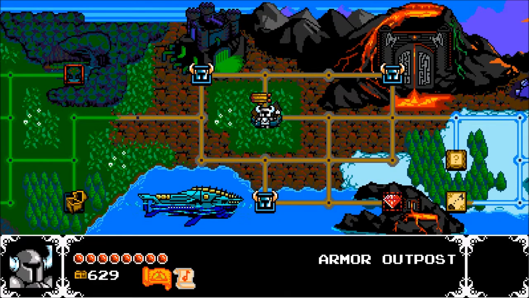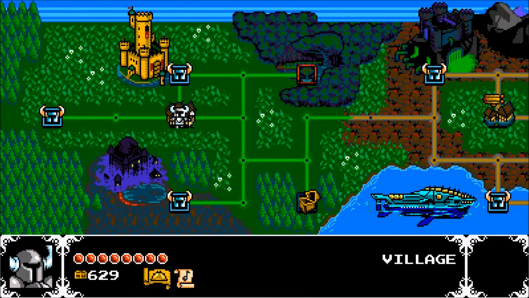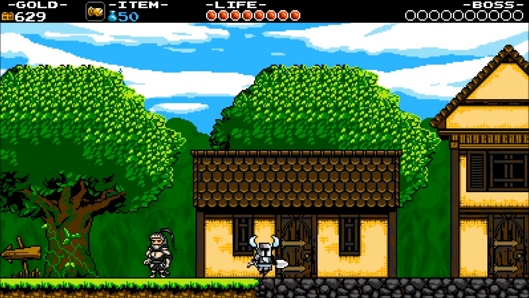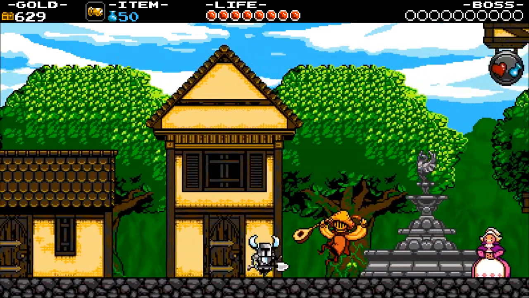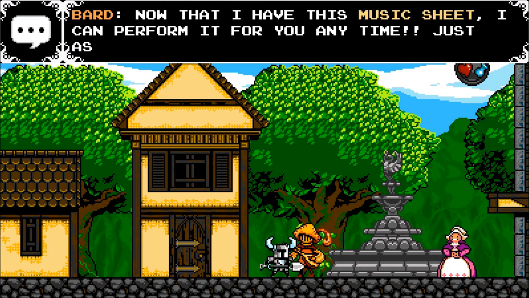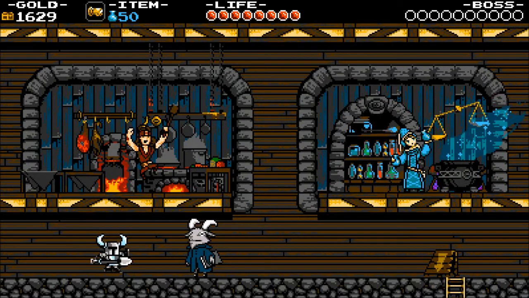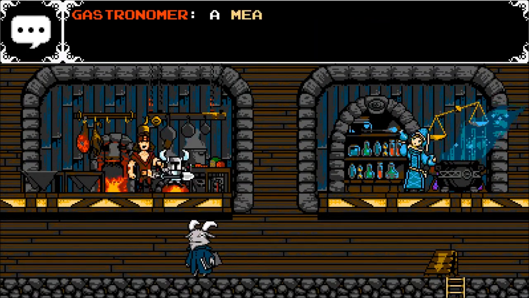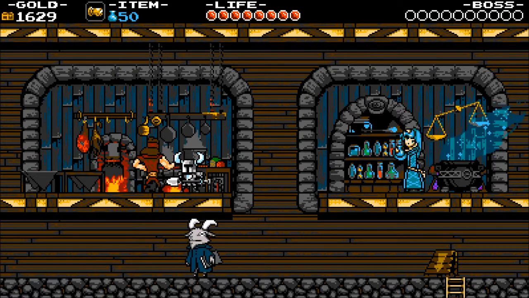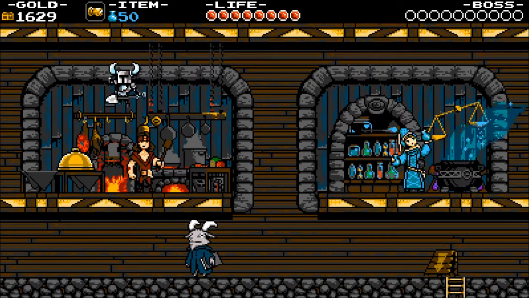Oh, and that's another way to leave. Well, anyways, I actually have music as well as a meal ticket. So let's go back here anyways. I was gonna say there's no reason to go back because I have like no money left, but I do actually. Okay. Ooh, nice. And meal ticket. Thank you. Excellent.